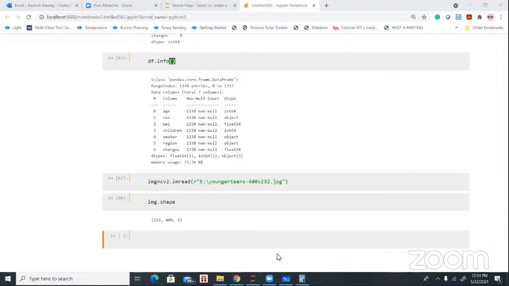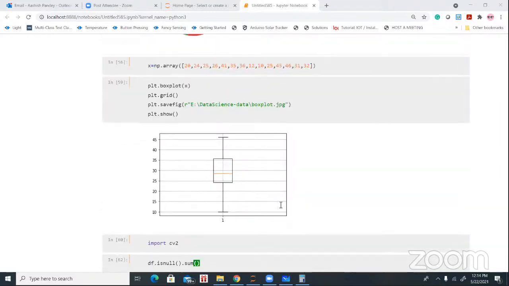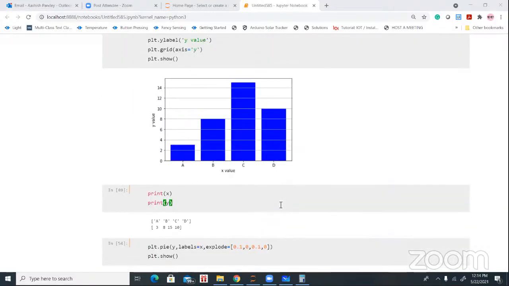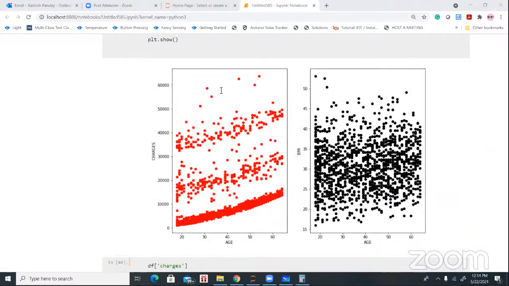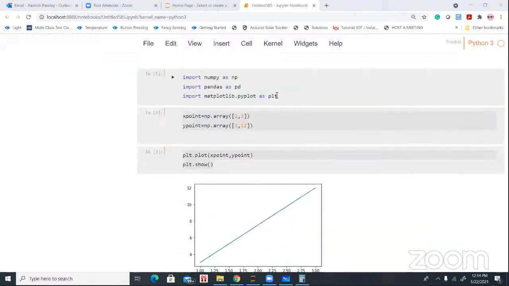Okay, so here we are just importing these libraries only. One is NumPy. To plot the graph, we are using the Matplotlib library. Pandas is to import some datasets. NumPy we are not using as of now, but we use it to create arrays, to store the data in the form of an array.